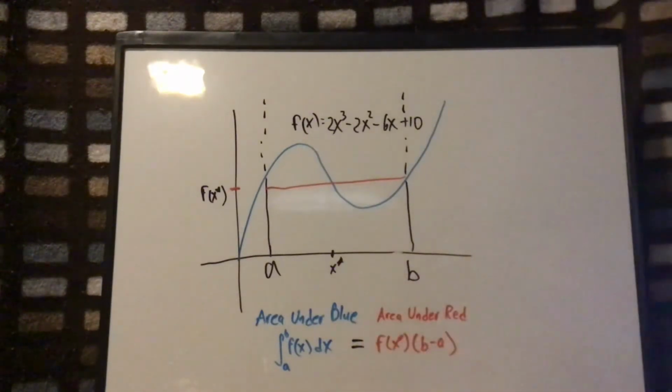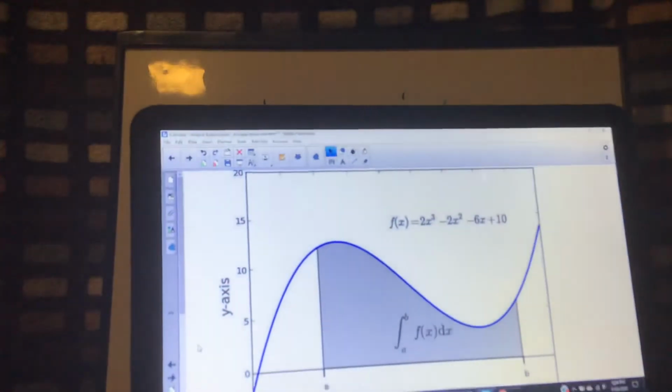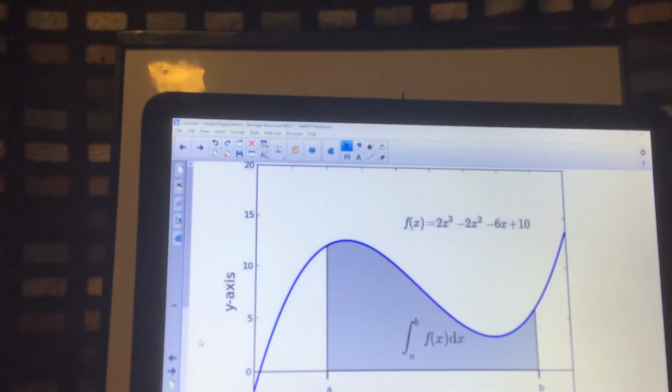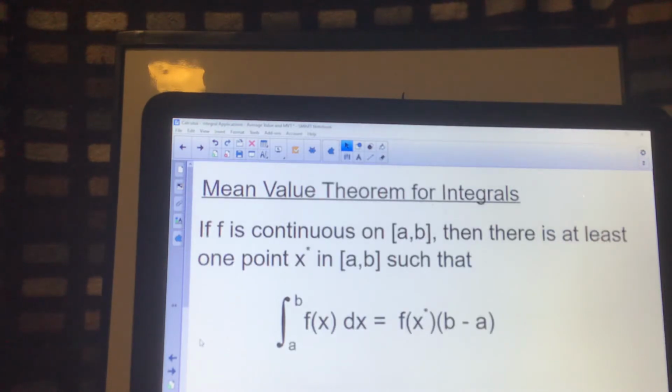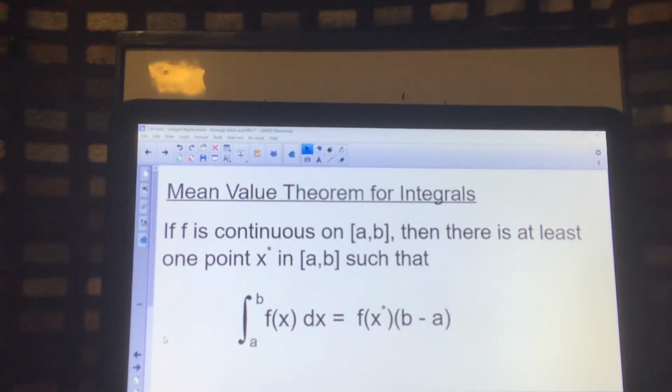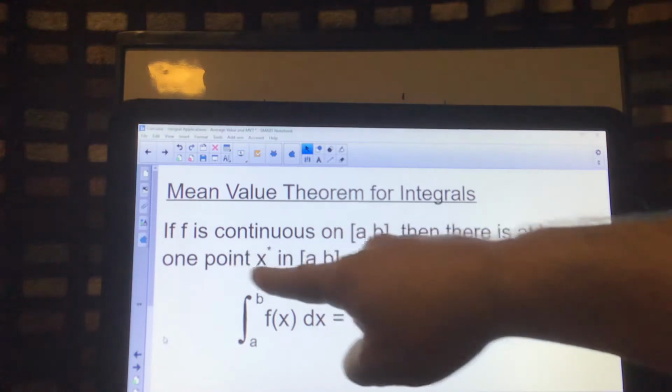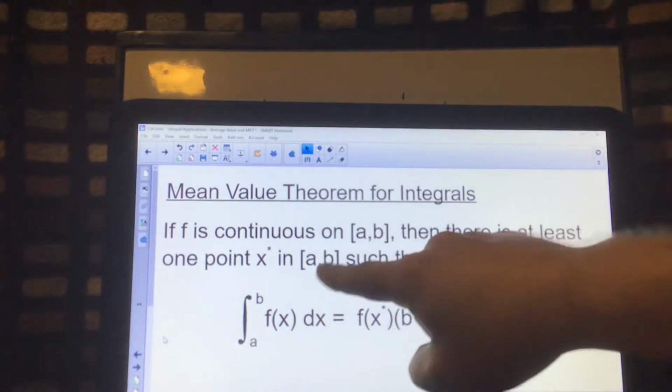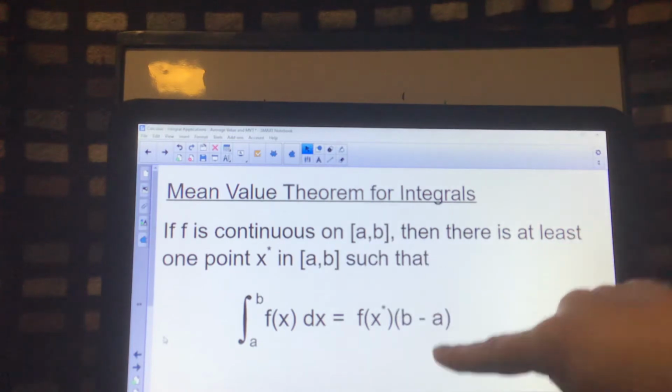So let's plop this back up. That's the concept, so hopefully now when I show you the theorem, you'll get some idea. This is the mean value theorem for integrals. It states, let's see if I can get this all on the screen here. There we go. It states that if f is continuous, clearly the function, you don't want it to have any crazy breaks or any weird behavior like asymptotes. So like most things in calculus, if this is a continuous function on the closed interval AB, then there exists at least one spot that we're going to call x star that is on AB such that this equation is true.